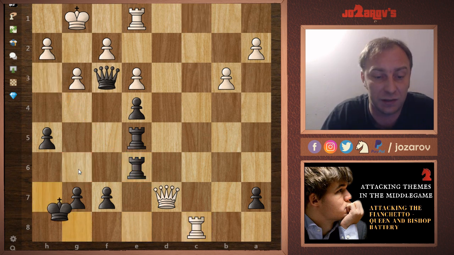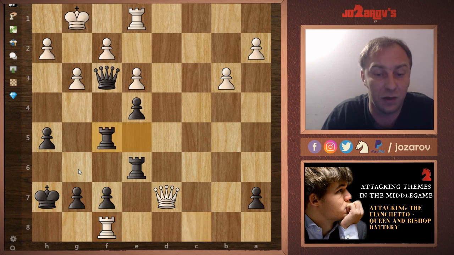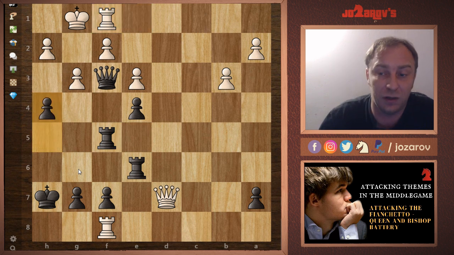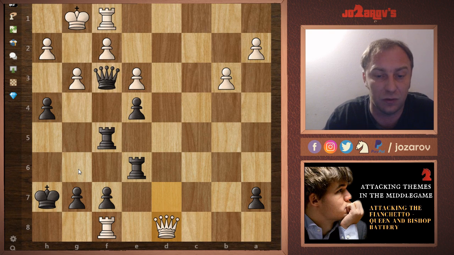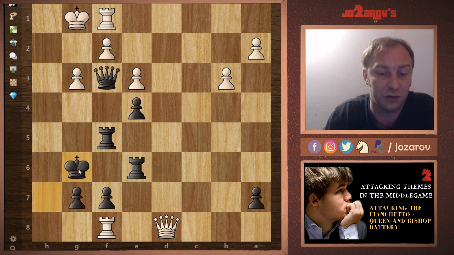Here rook to c8, king to h7, another problem, and now we have rook to f8 attacking the pawn. Here rook to f5 protecting the pawn, and now rook to f1 and simply pushing forward. Here in the game queen to d8 was played, but now simply h takes g3. We have h takes g3, and now king to g6.